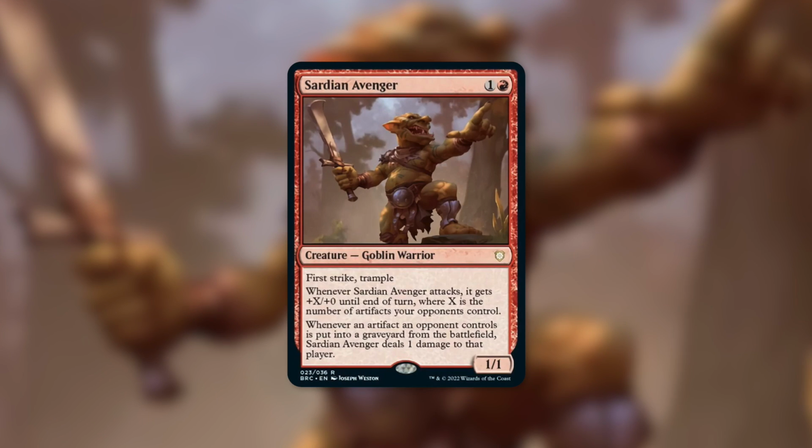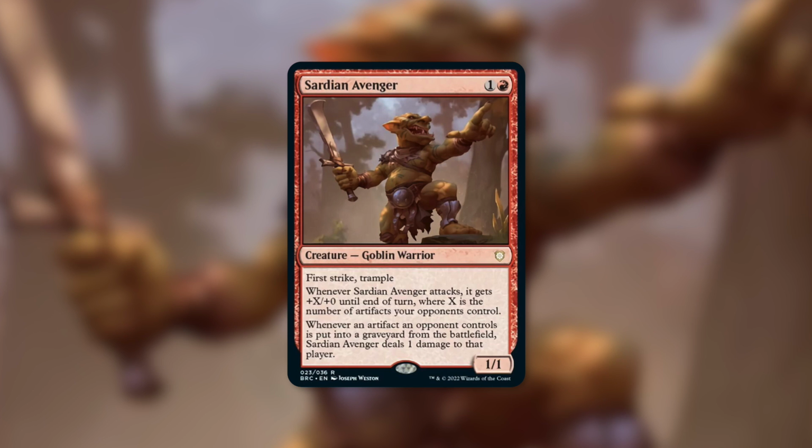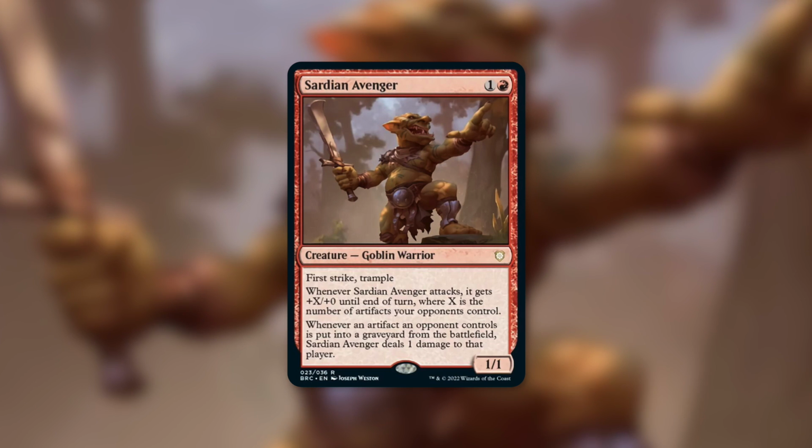But now as this episode is coming to a close, it's time for me to give you my final thoughts on Sardian Avenger. Yeah, this tiny little goblin can do an absurd amount of work for you. Again, treasures can kind of become obnoxious, and they really have become a bit obnoxious lately and kind of taken over some games. So yeah, cards like Dockside Extortionist, Smothering Tithe, etc. It's nice to finally have more ways to combat those kinds of cards, and Sardian Avenger is a fantastic one.